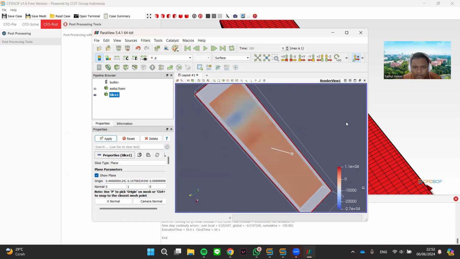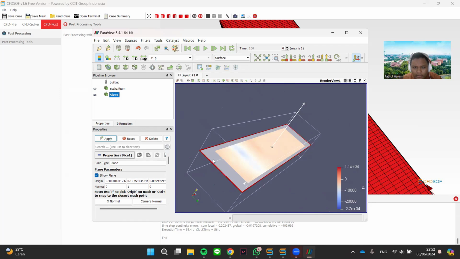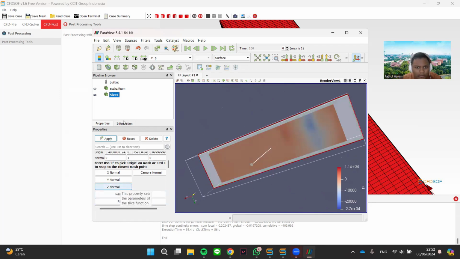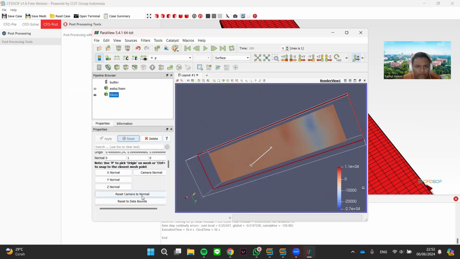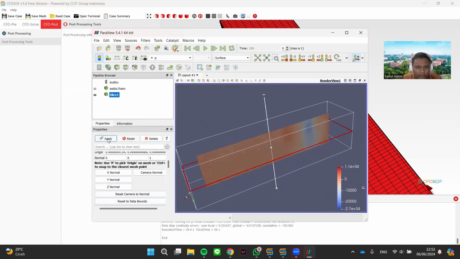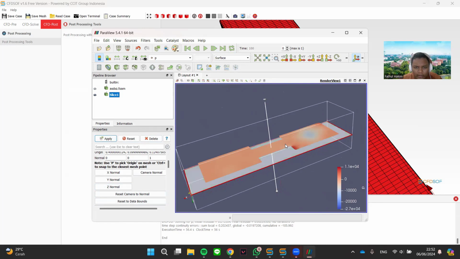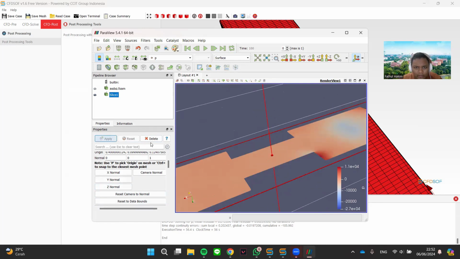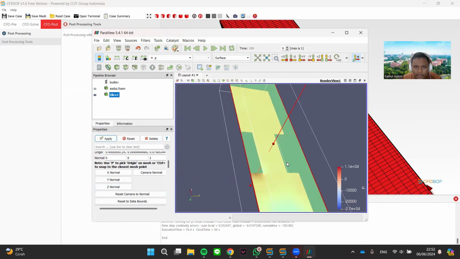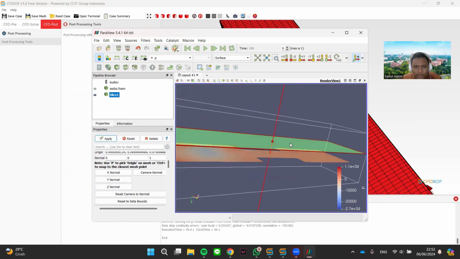That's how the pressure is defined when Y normal. Now let's see if it's Z normal. Apply. There you can see also the angle where the pressure has the most power.